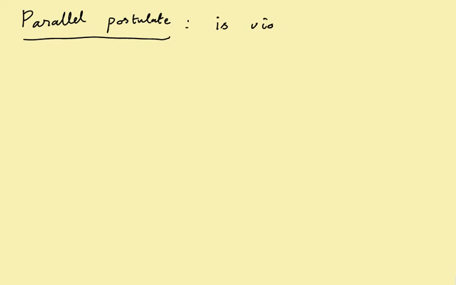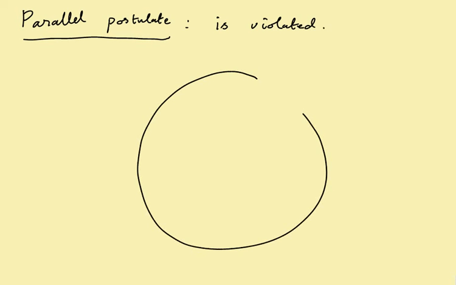Finally, let me go back to the historical roots of hyperbolic geometry. The parallel postulate is violated here. This is a picture to keep in mind though. Let's take a big unit disk here, and let's take a straight line, and let's take a point that's not on the straight line. What does the parallel postulate say? There's a unique line which is parallel, in the sense of not intersecting it, which passes through this point.